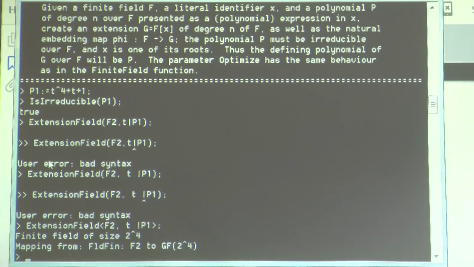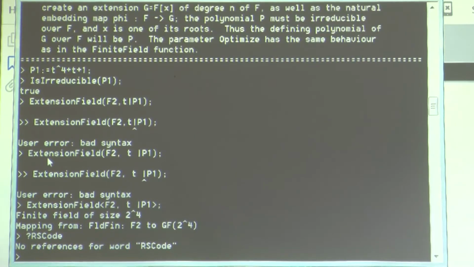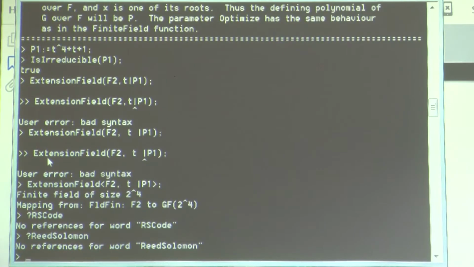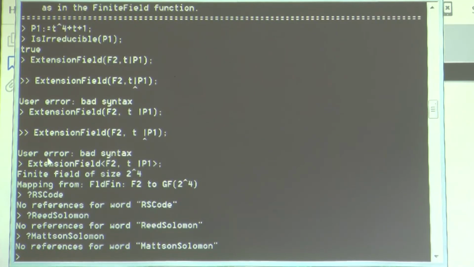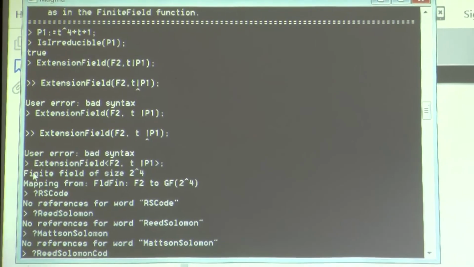Okay. So, now you can run over it and ask some questions, and you can find all the properties, especially Reed-Solomon code, which you can construct yourself. Maybe let us check whether you have an RS code already built into this. Maybe no. No, maybe I have Reed-Solomon. Reed-Solomon code. Ah, yeah, it is there.